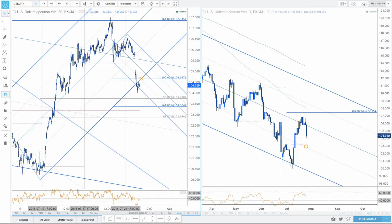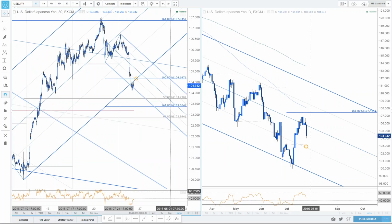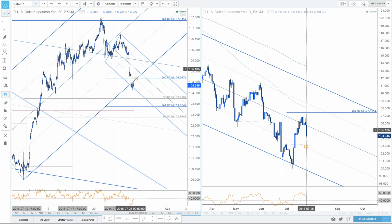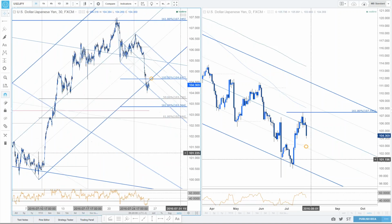Yeah, and momentum looks like it's pretty bearish on both time frames. So I would tell you that I think the risk is for a move lower here. You might see a rebound back towards like 104.65 in U.S. trade, but you'd inevitably be looking to sell well below that region. If we break above, I'm neutral. I don't really like messing with the dollar yen intraday, AMD, but that's just my personal opinion.